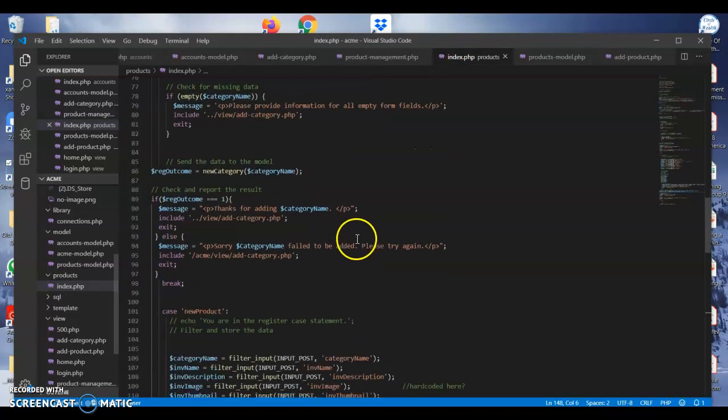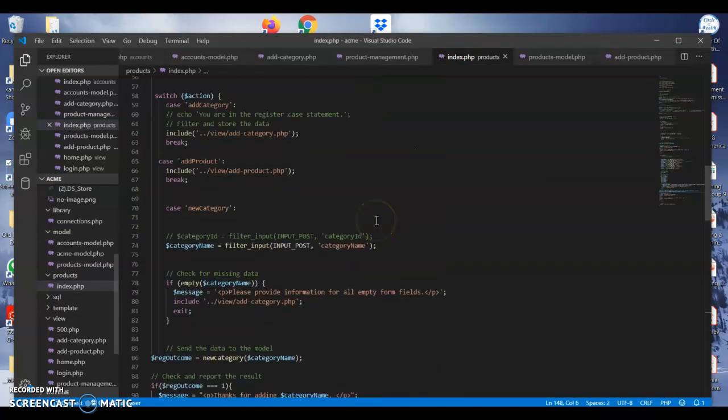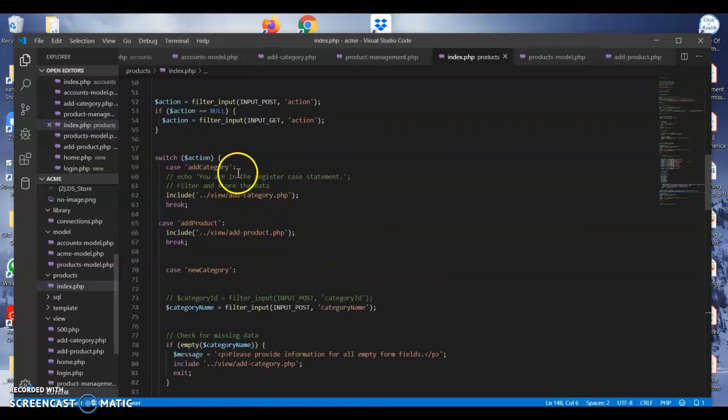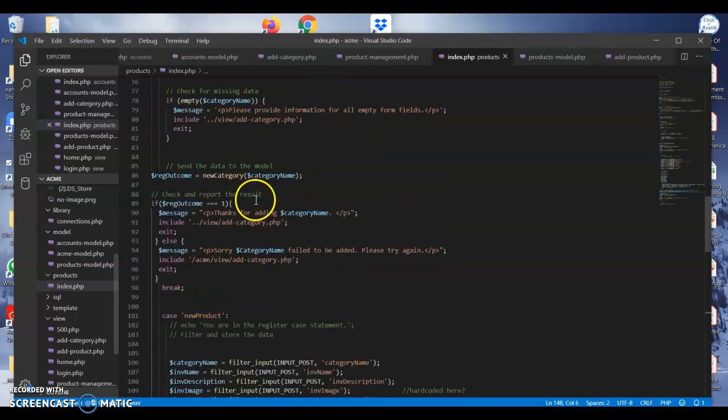It's looking for both the add category or add, there's going to be action and whatever the ID is. I think so. That's everything in objective 4.